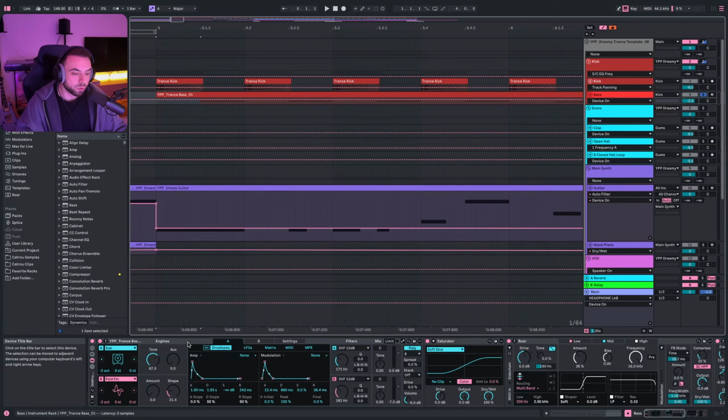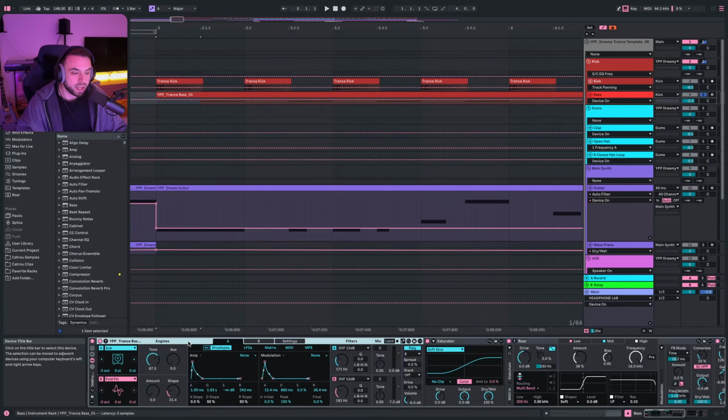For the bass line, I played around with Ableton's synthesizer, Meld, and I stopped with the Meld here because I liked how the sub is sounding here. And I used 2 oscillators. The first one is the sub, pitched down 2 octaves, and the second one is the Fold FM, also pitched down 2 octaves here. And then I played around with the tone and with the shape of oscillator B.